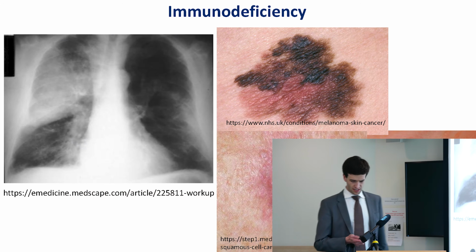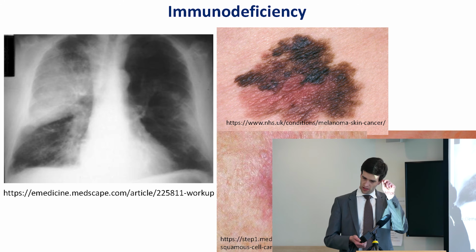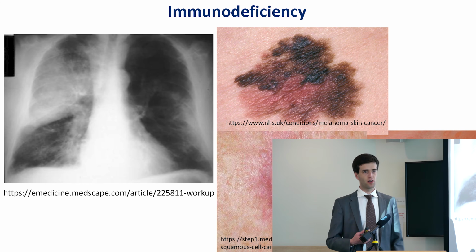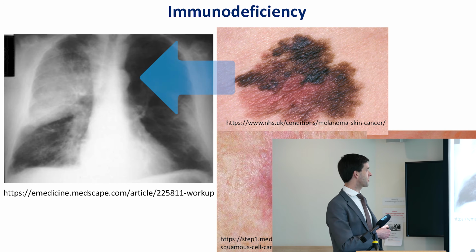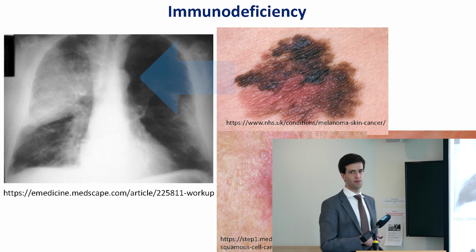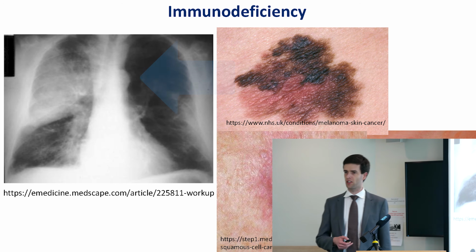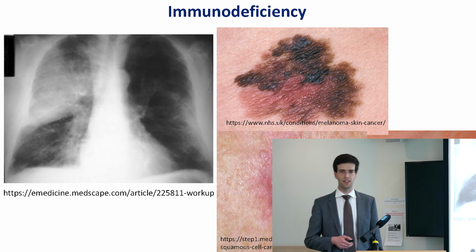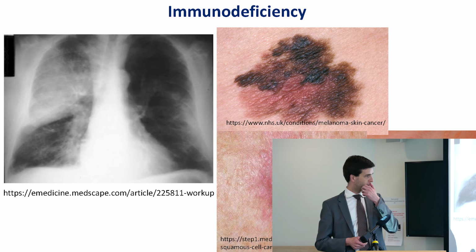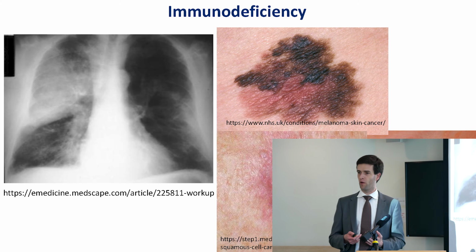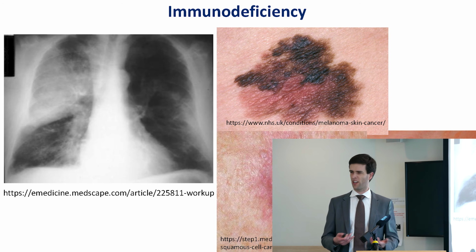And another thing that happens with CLL, and this can happen even in what we call early stage CLL that's not being treated, is that the disease can affect your immune system. So this is a chest X-ray of a person with pneumonia. Pneumonia is probably the most common infection that happens in patients with chronic lymphocytic leukemia. The other thing that everyone with CLL needs to be aware of is the risk of what we call secondary cancers.